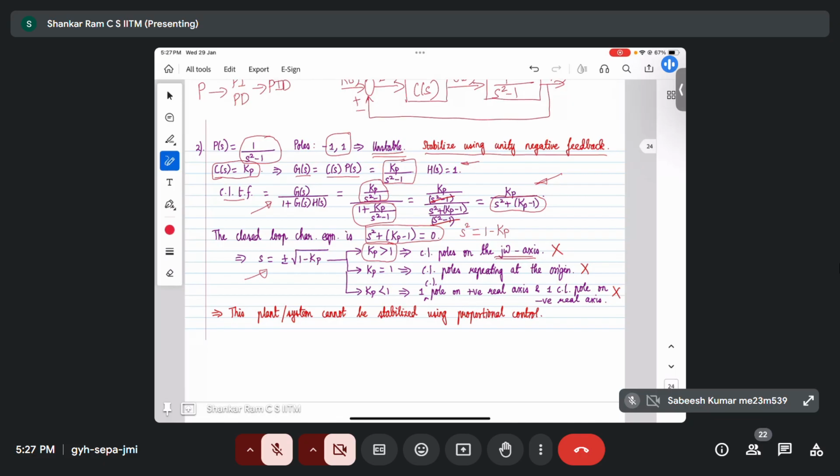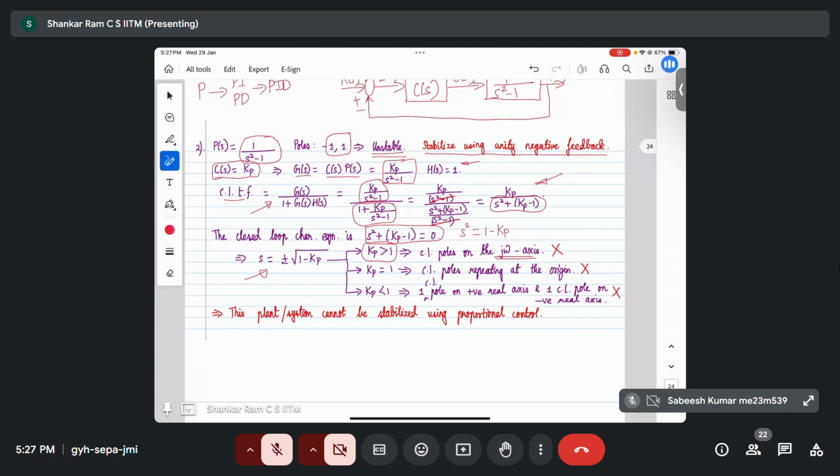If there are non-repeating poles, only for select inputs does the output become unbounded. But when we design a closed loop control system, you and I have to design a proper control system such that all closed loop poles should compulsorily lie in the left half plane. When things are under our choice, we cannot have closed loop poles on the J omega axis, simple or otherwise. So obviously, we don't want closed loop poles on the J omega axis.